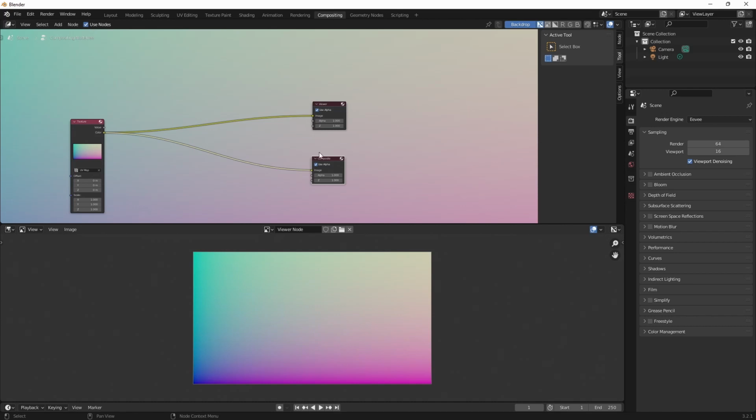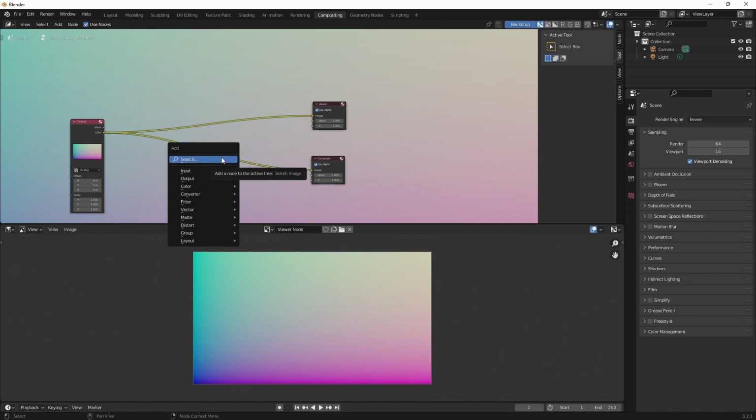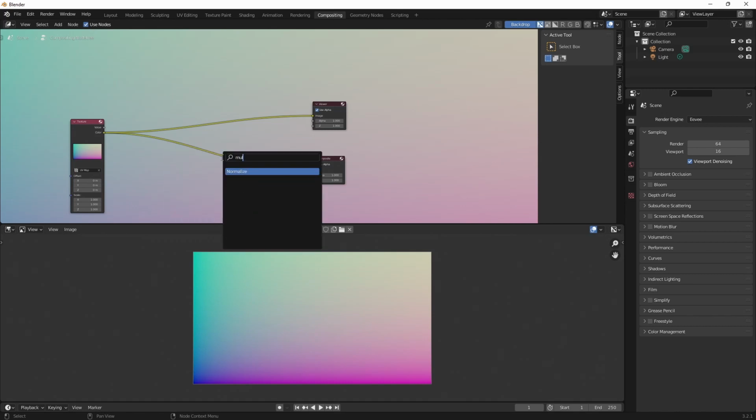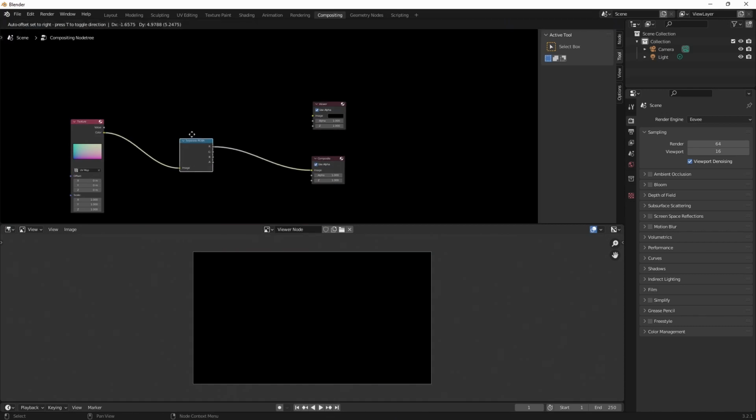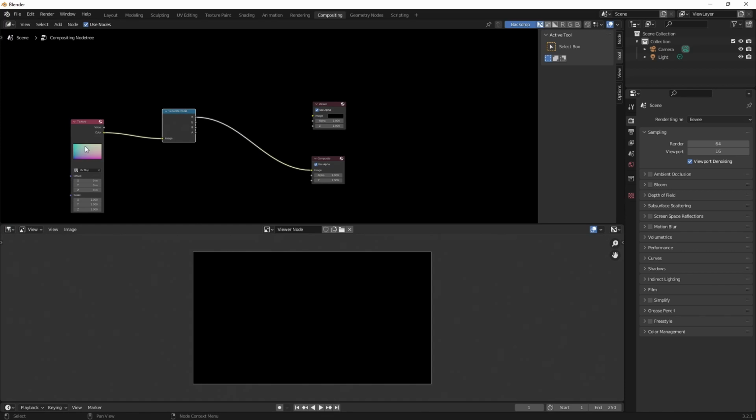We want to create that dot texture. So what I'm going to do first is separate RGB. The whole point of the UV map is we want to use the red channel, which is going along the y-axis, and we want to use the green channel, which is going along the x-axis of this texture.